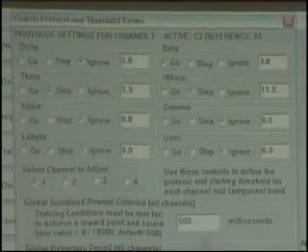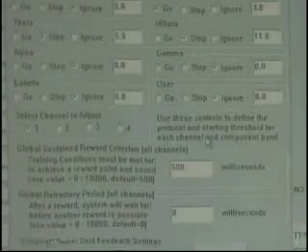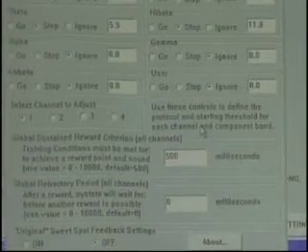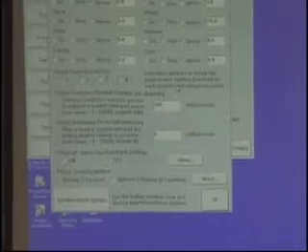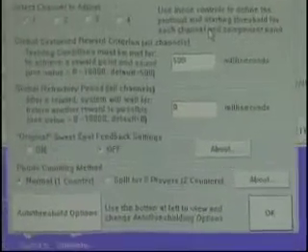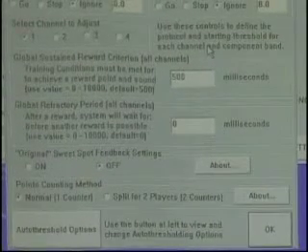Now let's jump down here. Here's again a couple more of what I call fine-tuning adjustments. Most people won't ever touch these. They're here for you. We used to not give you access to them, but now we've given you access because some different philosophies have wanted different ways of doing this.